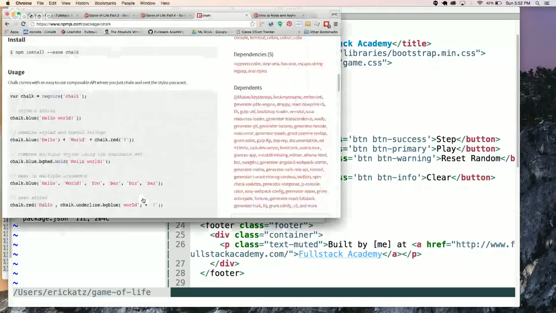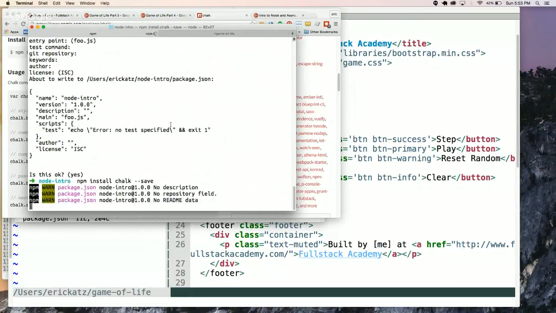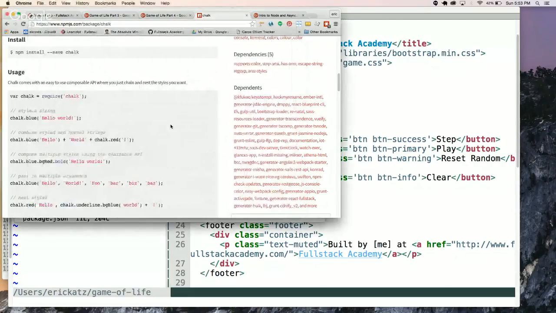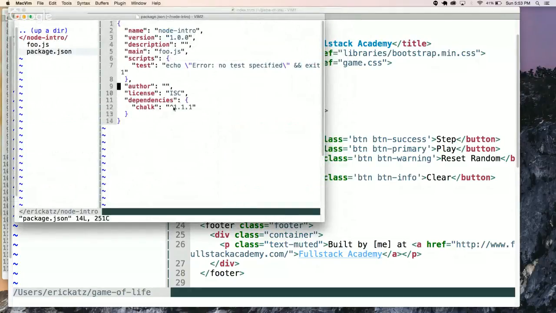And I know that sounds like a crappy explanation. I guess the better answer would be wherever this is hosted, npm JS, this is like a public repository here. And we can go over here and say npm install chalk save. And if we went back here, we would see that chalk was installed, and we even get a version, which will give some indication of what version we're looking for here.